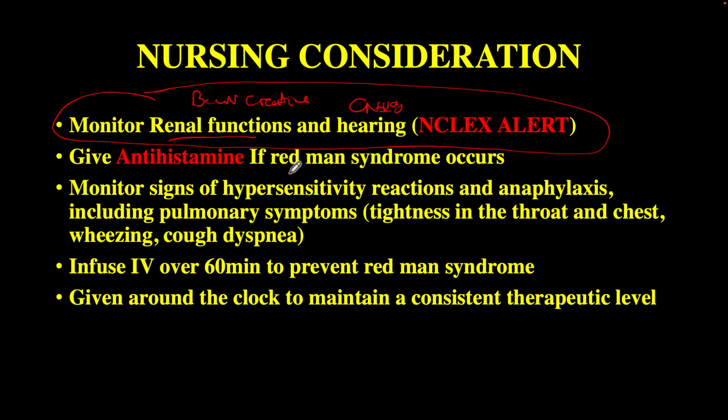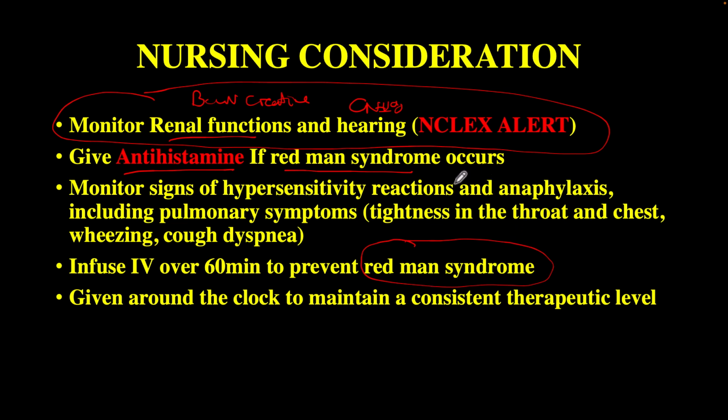Now, for the adverse reaction, red man syndrome, remember the treatment for this is antihistamine. Monitor for signs of hypersensitivity reaction and anaphylaxis, including pulmonary symptoms, tightness in the throat and chest, squeezing, cough, and dyspnea. And infuse IV over 60 minutes to prevent red man syndrome. Give around the clock to maintain a consistent therapeutic level.